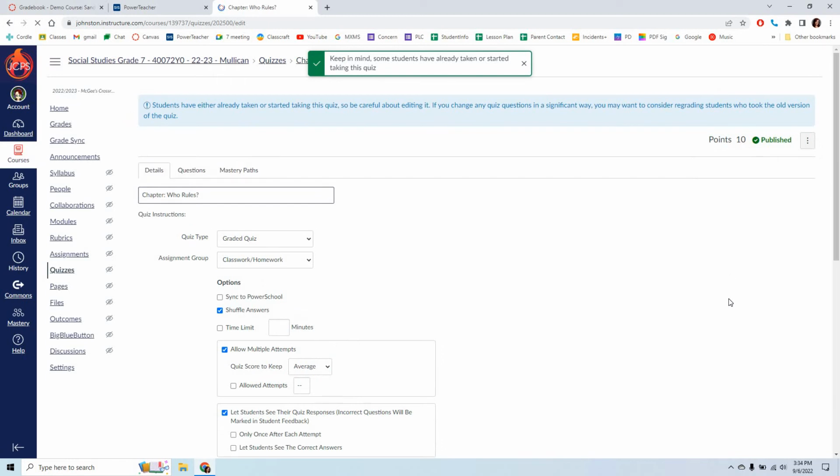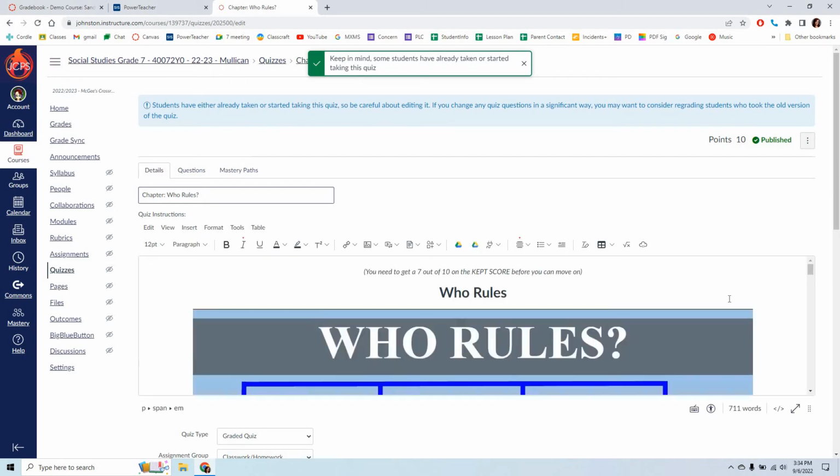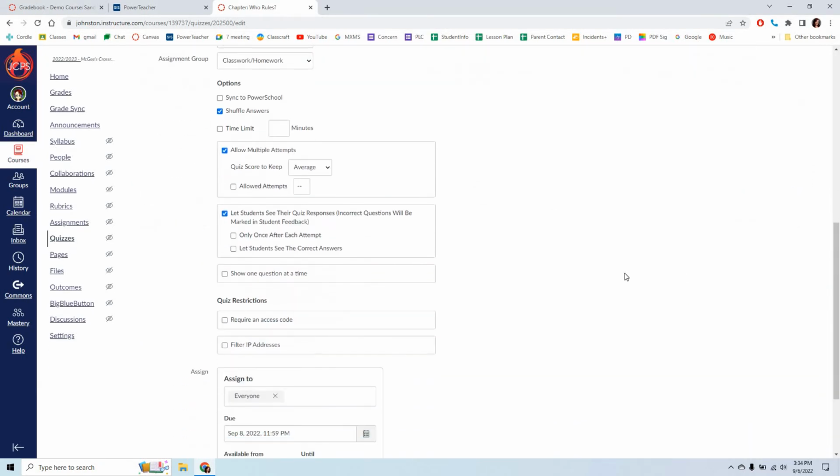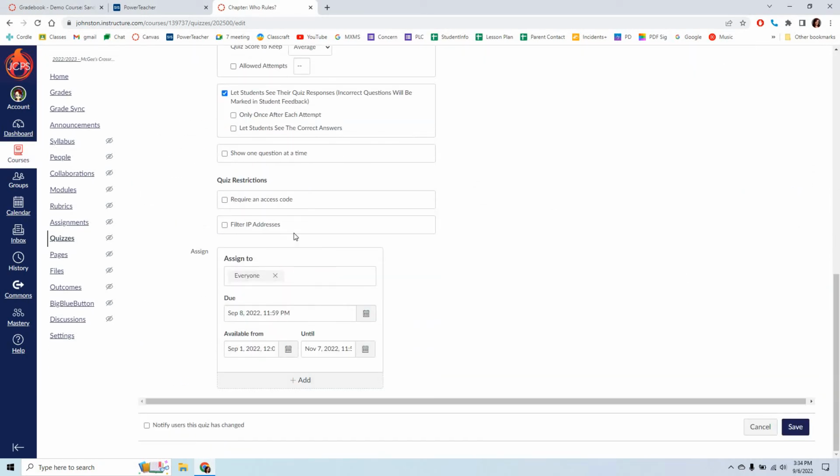So let's say you want to assign a project, a reading, a quiz to just one section. You have 7th graders, 8th graders, and 6th graders, and you obviously don't want the 8th graders taking the 7th grade test. So you are going to go down to where the date is here.